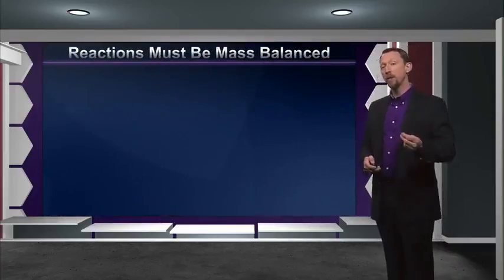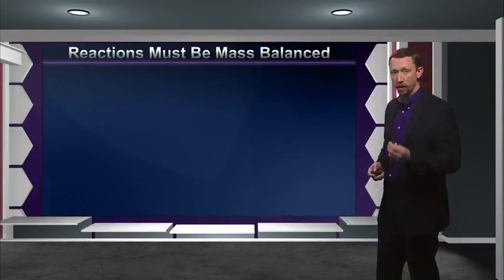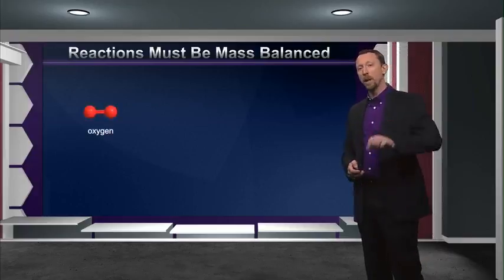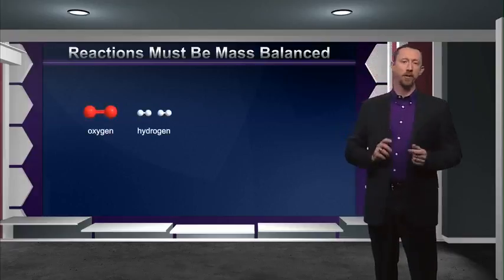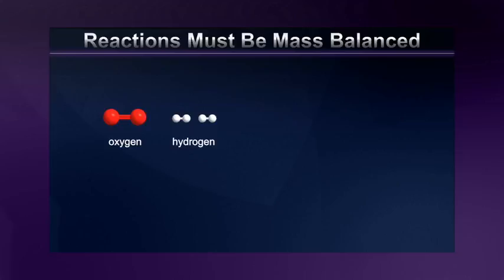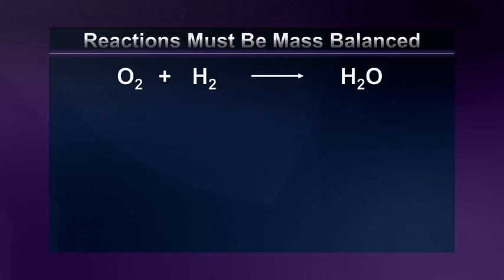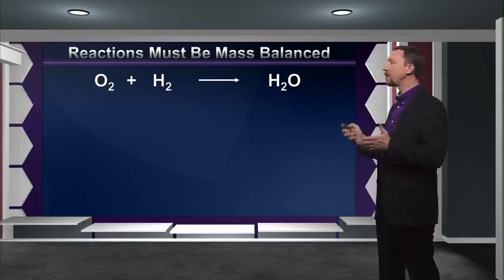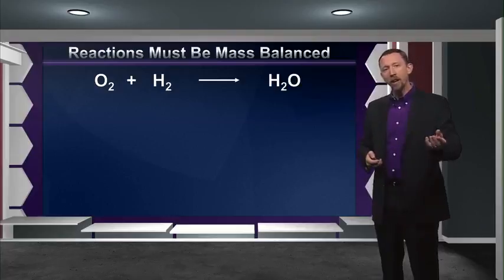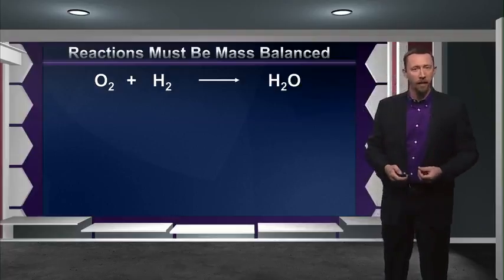Take an example of the other reaction that we used during that discussion about Dalton's atomic theory. We took a molecule of oxygen and then we reacted it with two hydrogens. In this case, oxygen and hydrogen can be combined in order to make water. But the ratios aren't as simple. So let's take a look at the reaction between oxygen and hydrogen to form water without the benefit of knowledge of exactly what those ratios are, and ask ourselves, could we simply look at this reaction and tell exactly what the coefficients have to be?